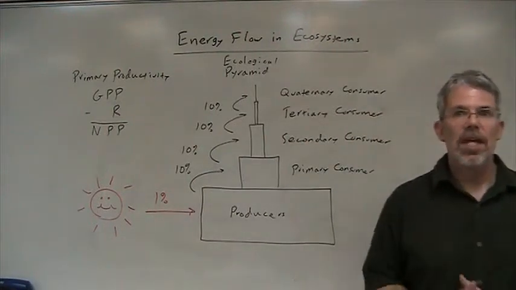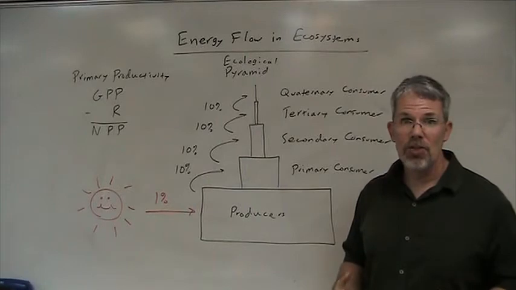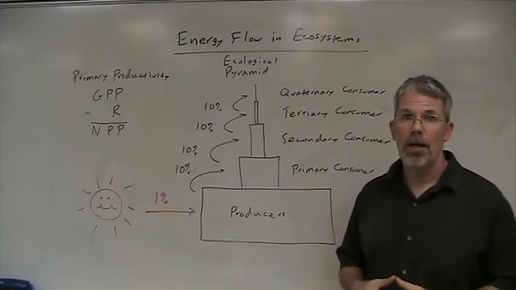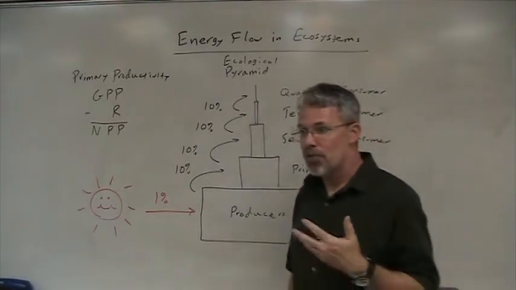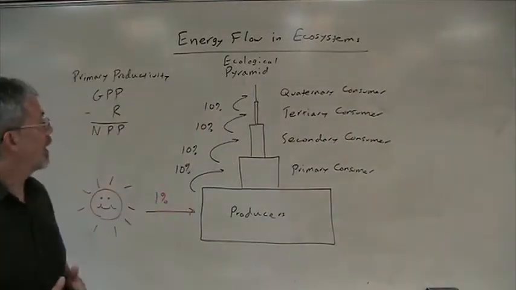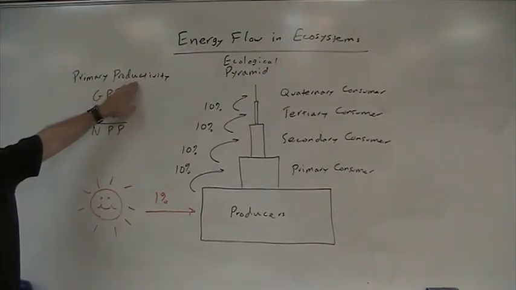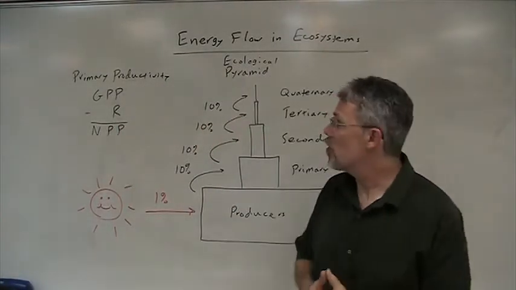One of the things that is a part of ecosystem ecology is the flow of energy through ecosystems. Now, in previous videos, we talked about energy coming from the sun as supplying the food chain through photosynthesis, and we pick up on that again here. Now, productivity of an ecosystem has to do with how much energy is converted by photosynthesis.